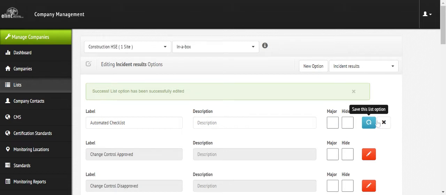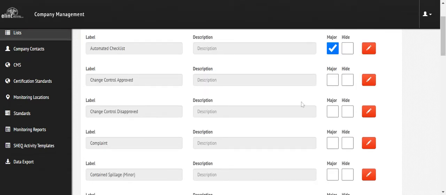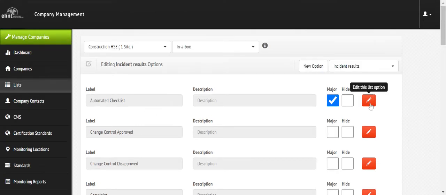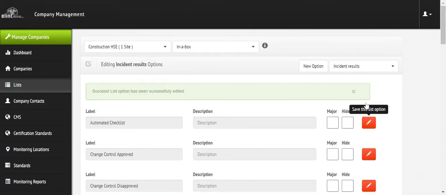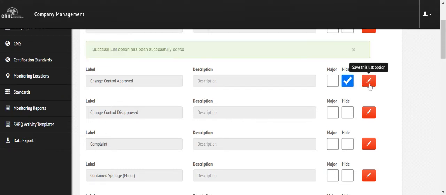I can also, under this specific list, hide. So if I don't want to see anything, for instance, change control approved, I want to hide this because it's got nothing to do with my site.